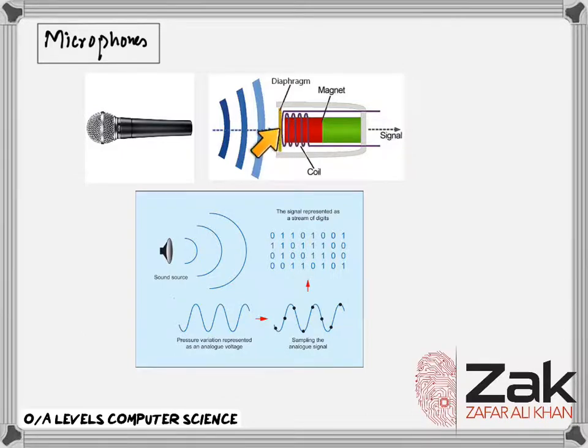This forward and backward motion causes the magnetic field around the permanent magnet to be disturbed, inducing an electric current. The electric current is then either amplified or sent to a recording device. The electric current is analog in nature. So when that electric current, let's say we want to save it, passes through the sound card, which is an analog to digital converter, it converts it to the binary form and saves it.